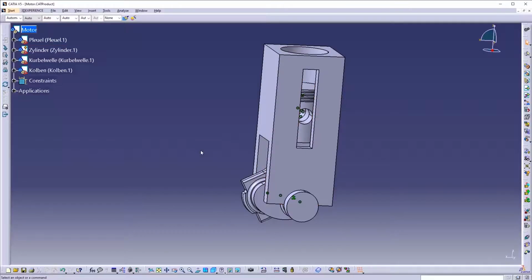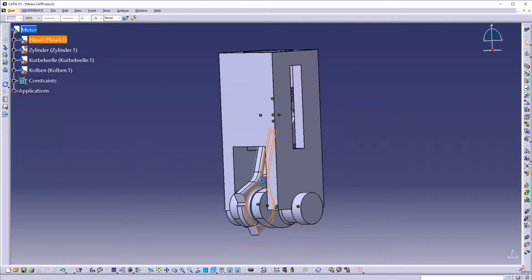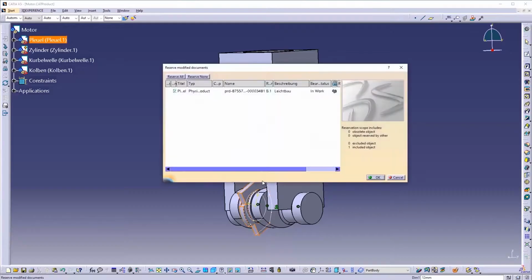And a really strong function is that you can avoid overwriting in a concurrent engineering situation. So if I want to do changes here, let's do some changes here, and the system will recognize that you are performing changes on an object which is not reserved by you.